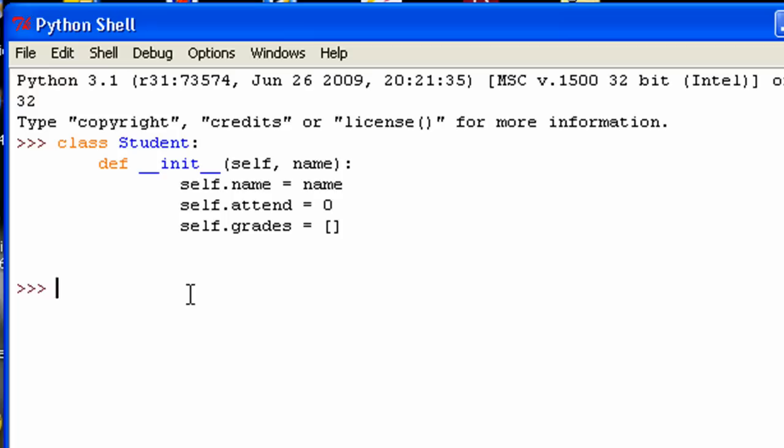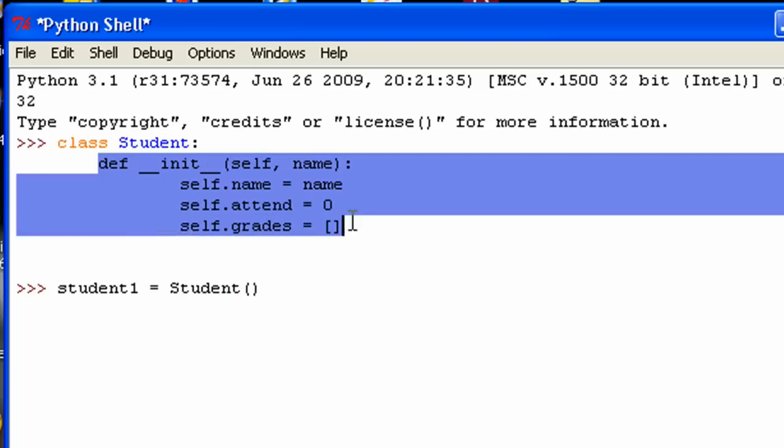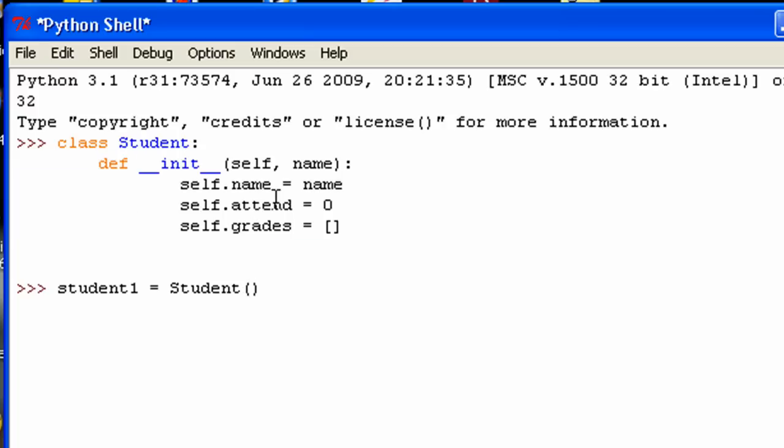So let me actually create objects so you can see what I mean. I'm going to create student1. This is the object name. You use the assignment operator and then the class name, which in this case is student, and then a pair of parentheses. Now, if you have a constructor method, which you will be most of the time, inside of these parentheses is where you put all your parameters. In this case, I need a name, because remember, Python passes the object for self. So for name, I'm going to put Dominic.